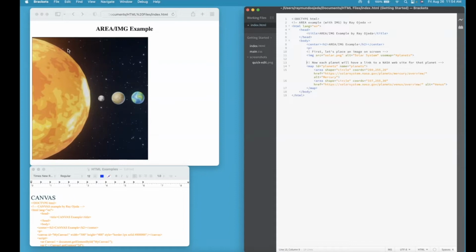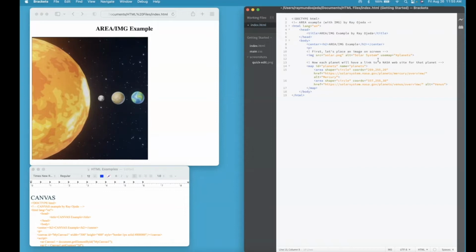I went on the internet. I downloaded a picture. I saved it, resized it, whatever, and then I went here. Now, I use Paint, but you can use any program you want. When you're using this, it takes a little bit of practice. You got to know the size of your image. And if you're resizing the image, if I was to go here and change the width and the height, it's very important that you know that when you're doing areas.